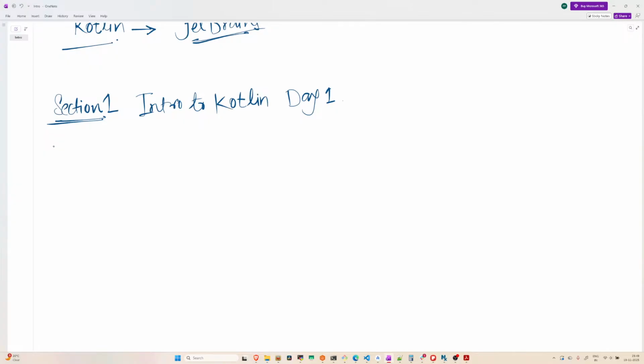Then we will have section 2, dedicated to creational patterns.